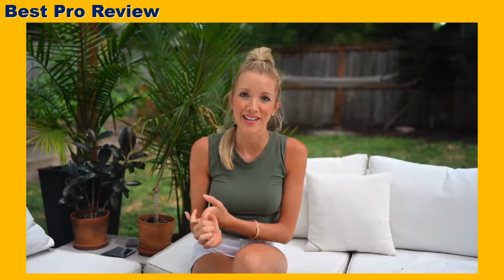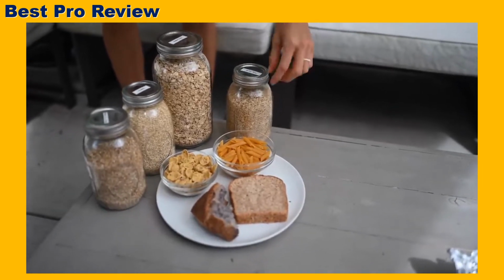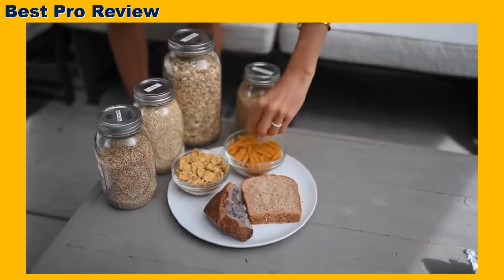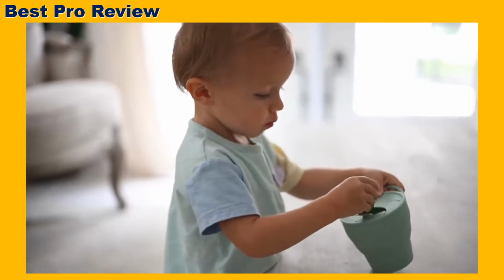So even if you are trying to be gluten-free, whether it's due to sensitivities or celiac, or you just prefer not to include too much gluten in your diet, there are plenty of other whole grain options. In fact, you can find chickpea pasta, brown rice pasta. Those would be our top 2 picks. The bread that we really enjoy is actually Ezekiel bread, so while it does contain gluten, there are tons of healthy sprouted grains in it, so we really love that option. And Max likes to snack on gluten-free cereal. There are tons of options in the stores, even some that don't contain any added refined sugar.